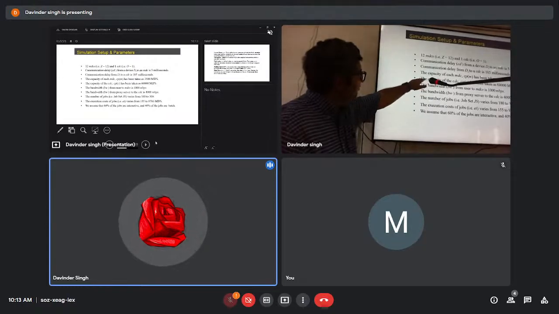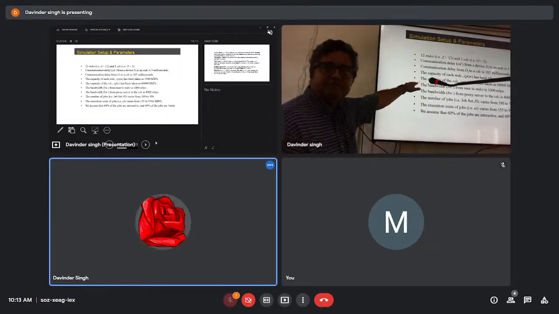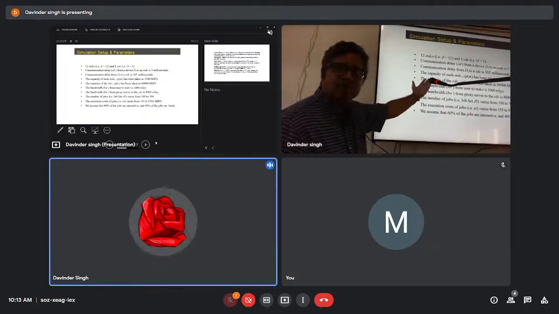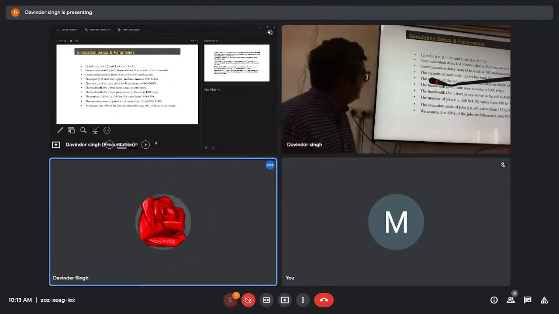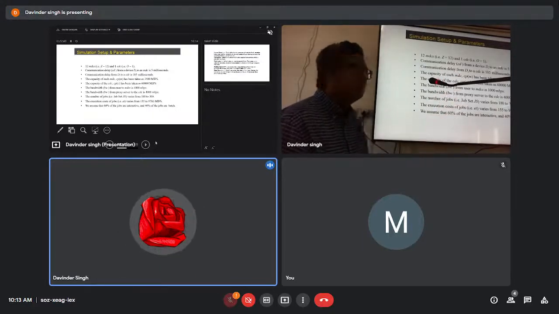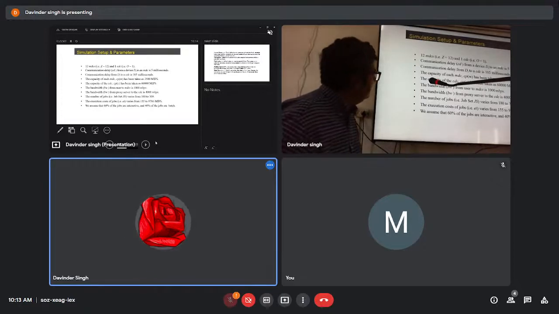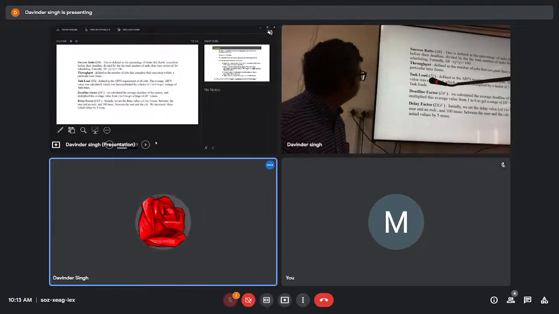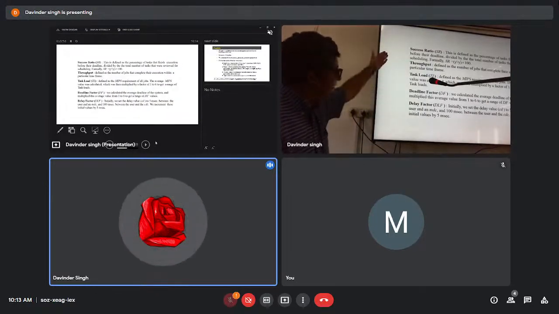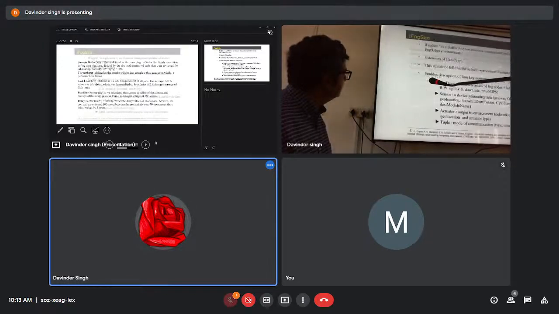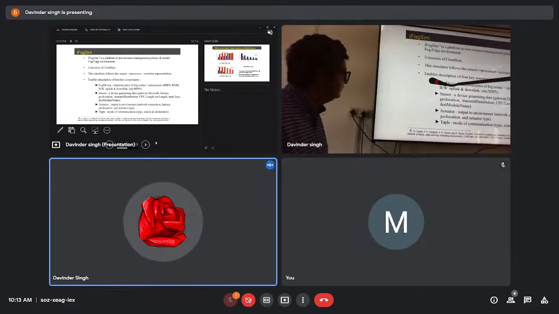The capacity of the CDC will always be much larger than the capacity of fog. Fog may just have a Raspberry Pi. CDC may have a supercomputer. And the communication delay between user and fog will always be less than between user and cloud. So these kinds of trends will be there. Otherwise, the numbers can be varied depending on your area. These are the metrics which we examined. This is a simulator.